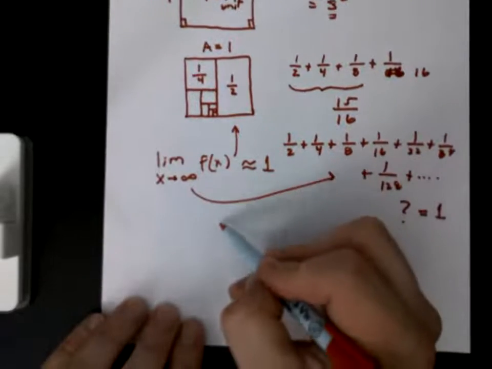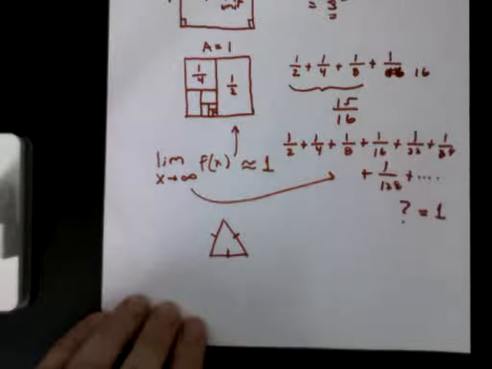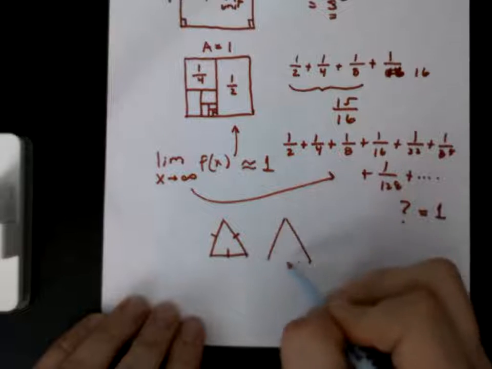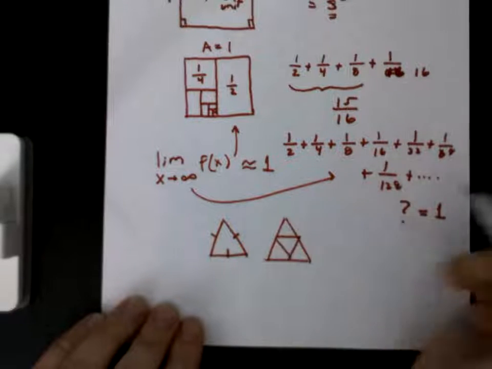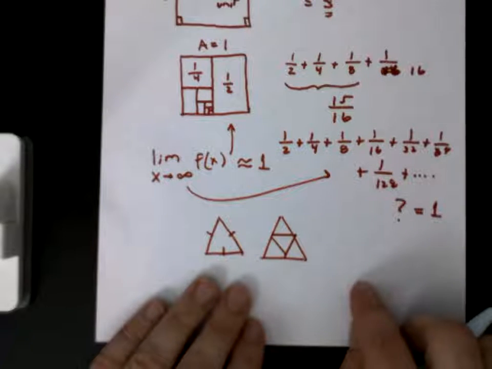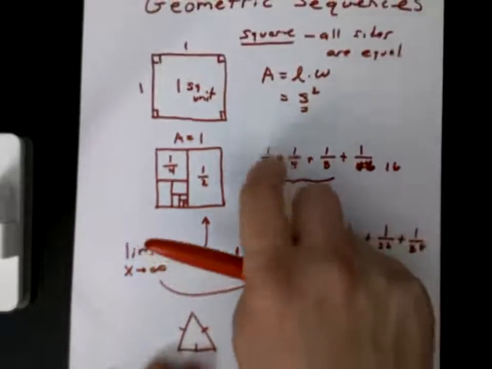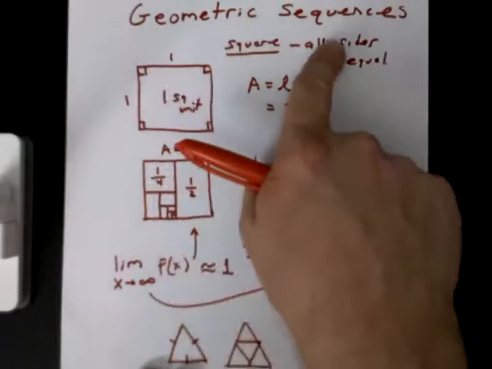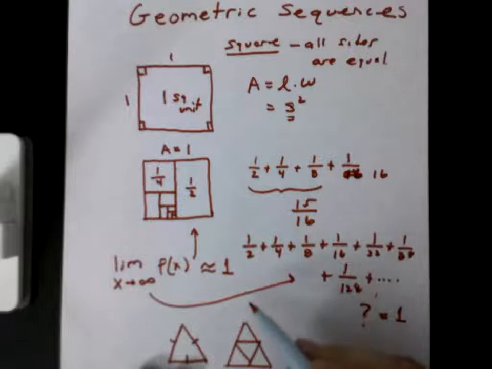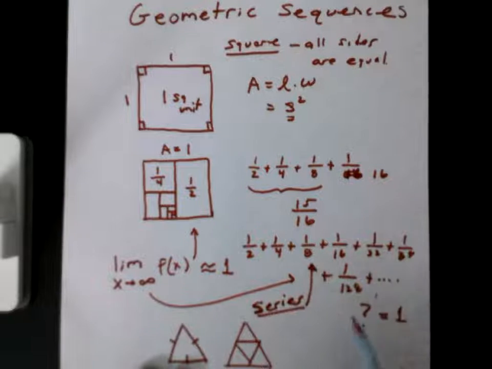For the next part, the equilateral triangle, remember, all sides are equal for an equilateral triangle. If you had another one, the same thing, and you add some more to it, you're just adding triangles. But this is really the heart and soul one for a geometric sequence that I want you to look at. When you are adding all these up, that is what we call a series.